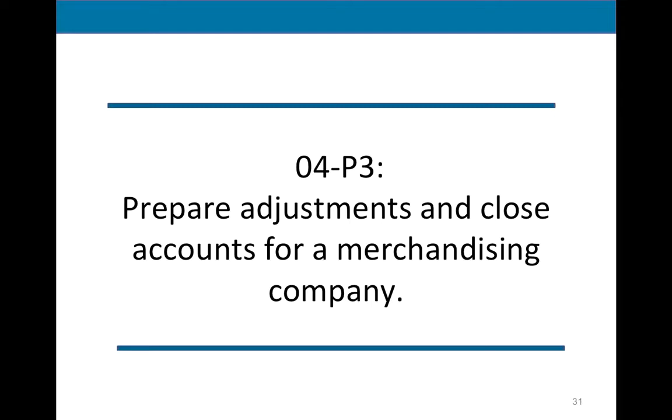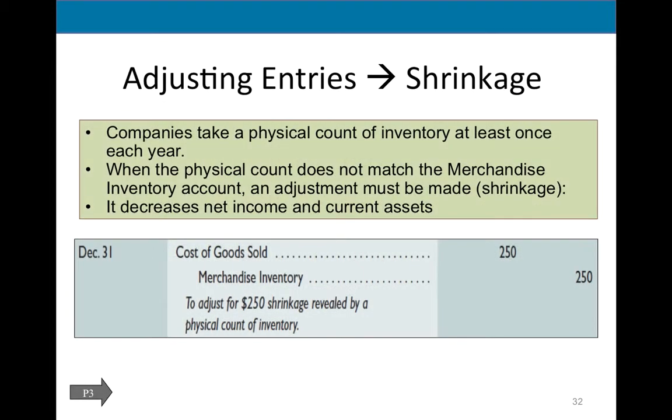We're going through the cycle: analyze business transactions, journalize them, post to the ledger, prepare trial balance. None of that changes. Now, financial statements, I showed you the differences. And now I need to talk about adjustments. And there's just one new adjusting entry. So we still have adjustments for supplies. Some of you struggled with adjustments in Chapter 3. I know it was an overwhelming chapter, but they will not go away. You need to know how to adjust for supplies, prepaid expenses, depreciation, accrued expenses, accrued revenue, deferred revenues.